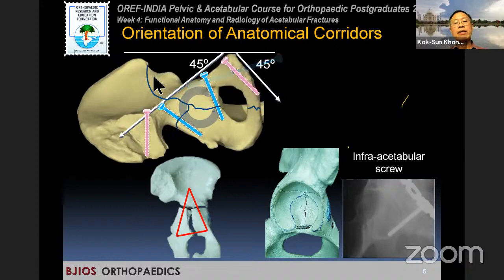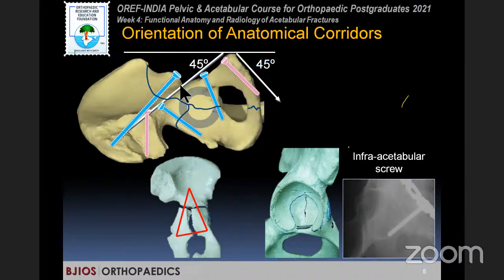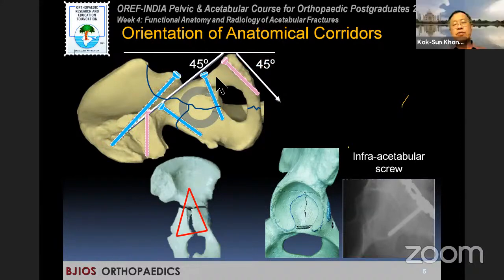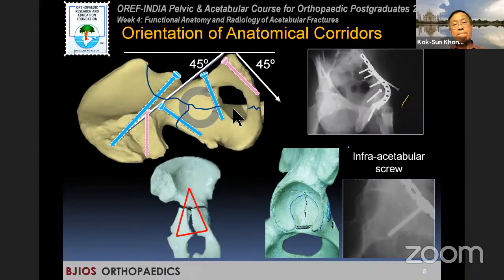If you have a different configuration, like an anterior column posterior hemitransverse, that first screw, the rami screw, may not be useful, and then you can change it and apply an inferior iliac spine screw into the back, and that's a very long screw. By changing configurations, you need to know what the fracture configuration is. Here's an example of an anterior column posterior hemitransverse fixation.